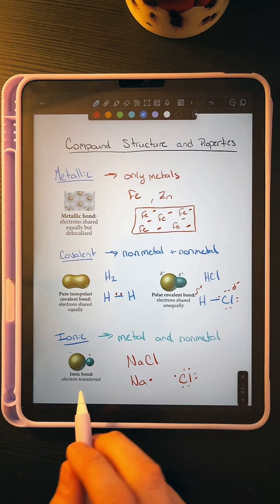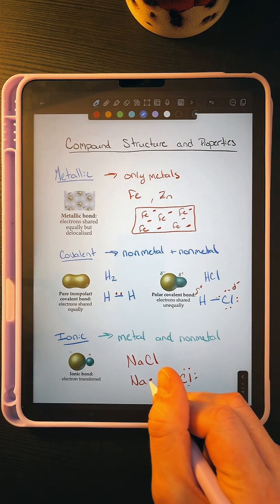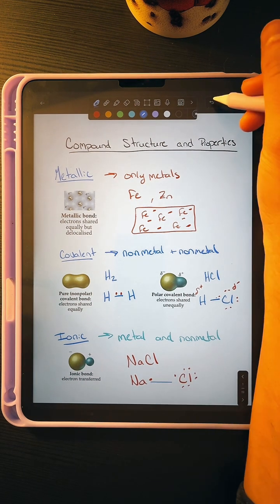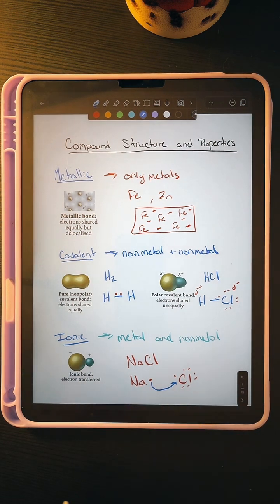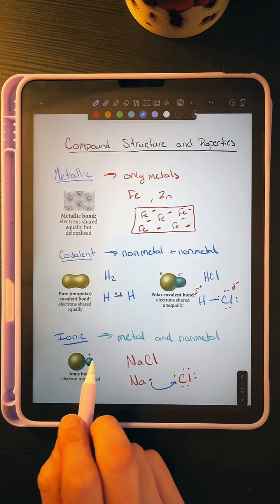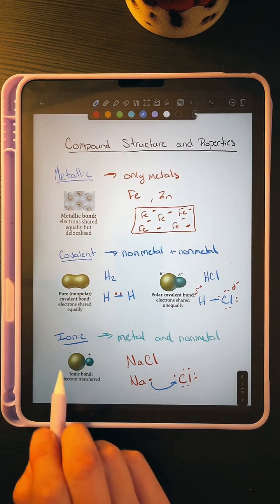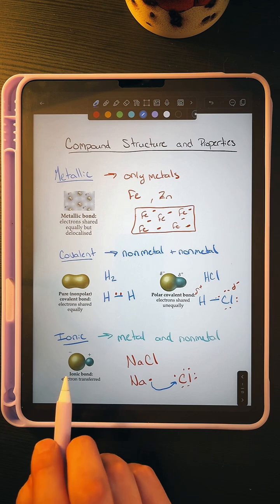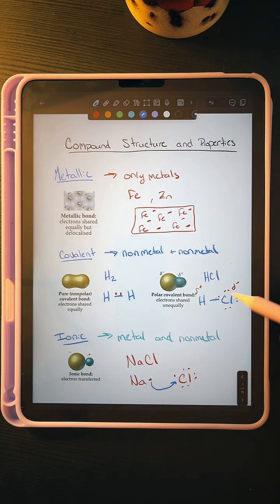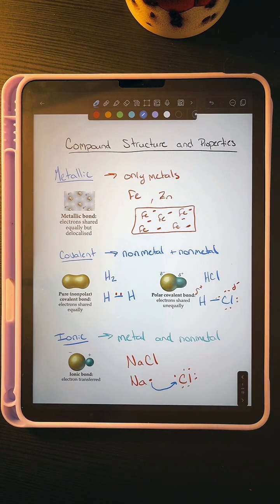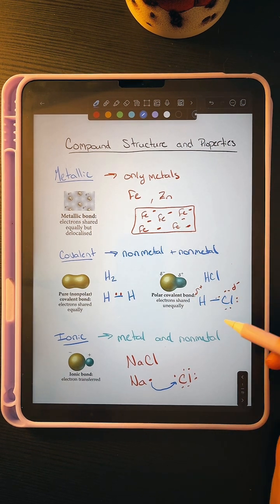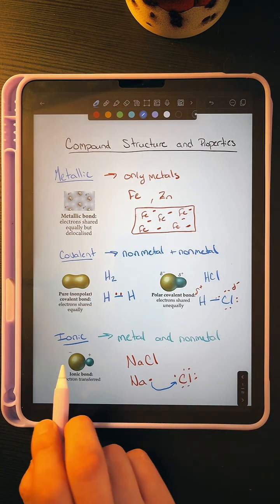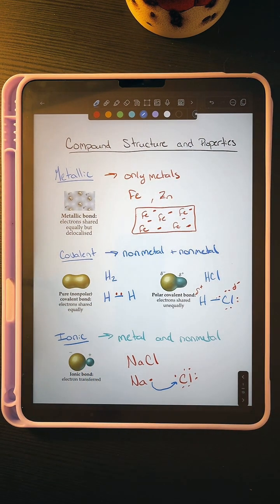So when we're talking about an ionic bond, our metal's electron right here is going to be transferred, not with a straight line but with an arrow, from our metal to our nonmetal. So now we end up getting a full positive charge on our metal and a full negative charge on our nonmetal, which is different than up here, right? We do have a negative and a positive, but they're partial. These partials just tell us that we're creating a dipole moment, or just a little negative charge and a little positive charge. These are full negative and full positive charges.